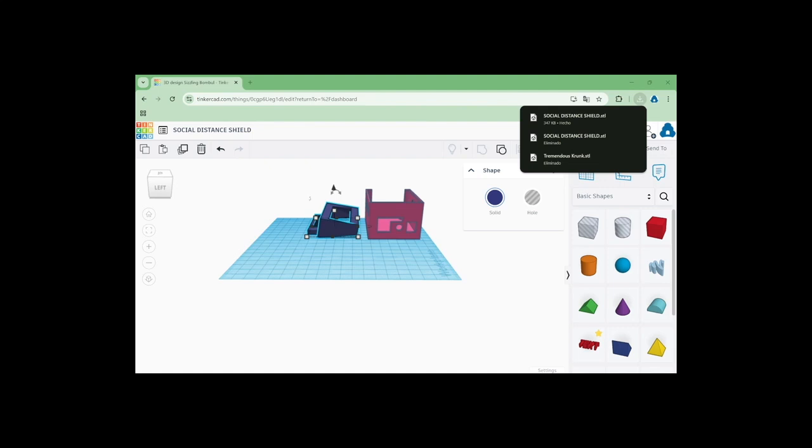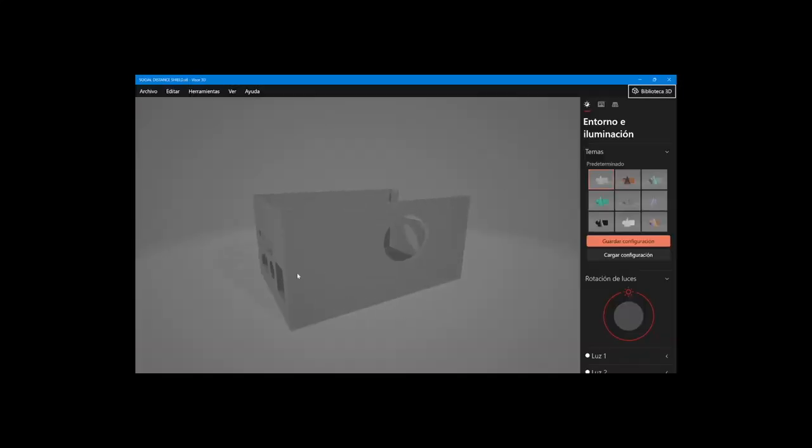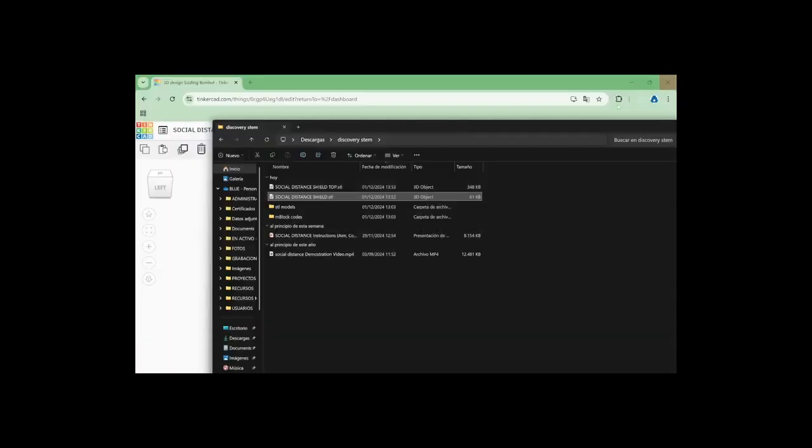I will change the name because if not, they will stop. We have it here, the two elements, the shell and also the top.